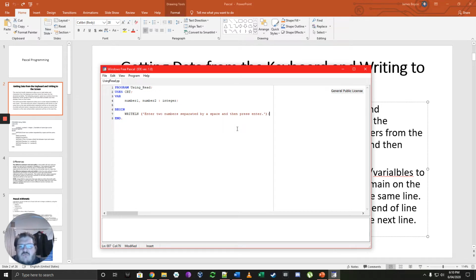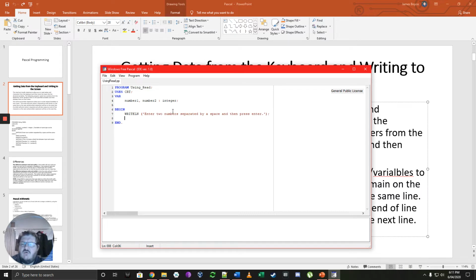Now, if I was to run this program right now, and we can compile it just to prove that it's all safe and working, and we've shown you the compiler before, I want you to watch this point down here on the screen. Watch it very carefully as I run it, and flash. All it did was write a single line of text to the screen and closed. That's it. Because we haven't told it to wait for the user to enter anything, it's just written a single line of text to the screen and then shut.